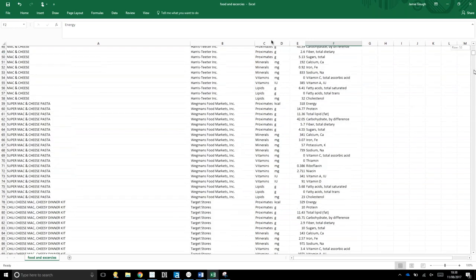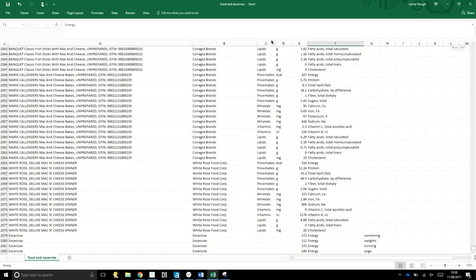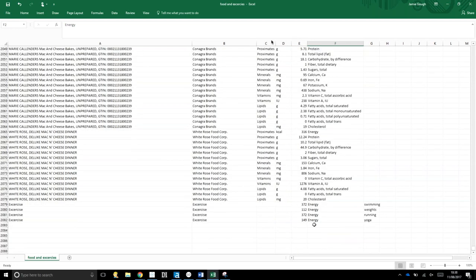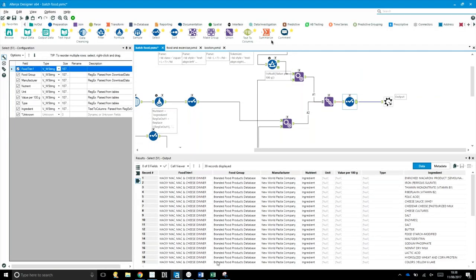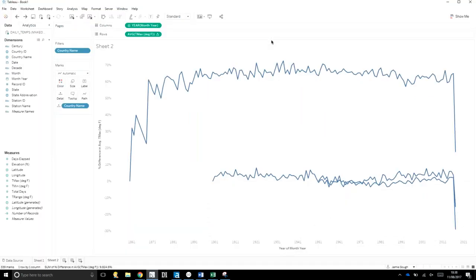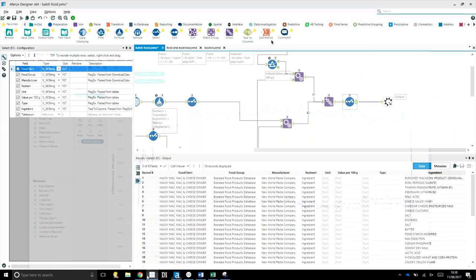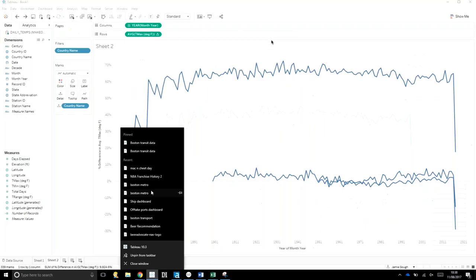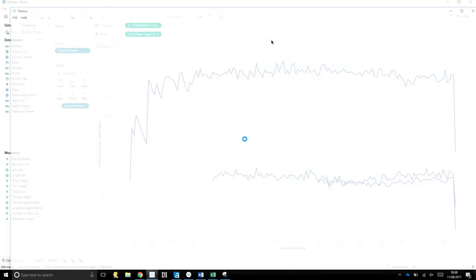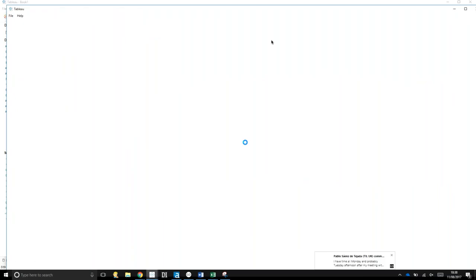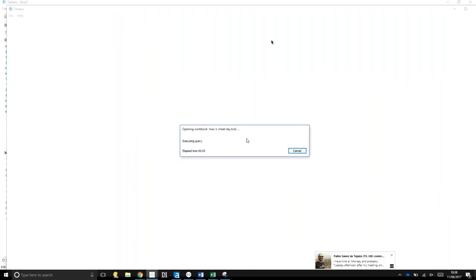for my dashboard, I had some exercise requirements, which gave how much energy per half hour different exercises did. Because my idea and my visualization was no one eats mac and cheese to be healthy, so I wasn't going to do a healthy grade, so I came up with a... My kids would argue with you about that. So it's called Mac and Cheat Day. So the general premise was, depending on how much mac and cheese you've eaten on your cheat day, how much exercise you need to do to make up for it.